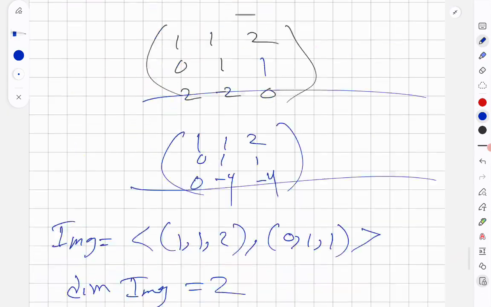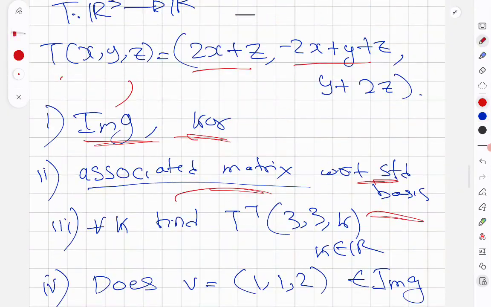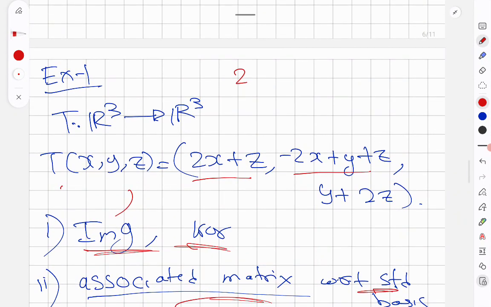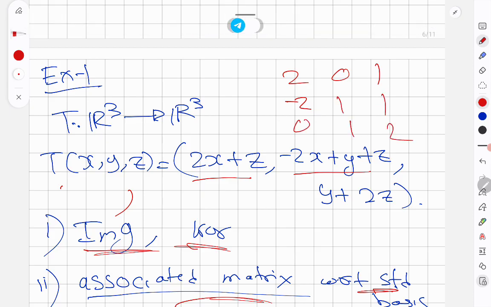Yeah, could we solve the associated matrix without solving the first part? Yeah, right. I was getting back to that. If you have this relation, your associated matrix with respect to the standard basis only, the rest I will tell you how to do it. But if the question asks for the associated matrix with respect to the standard basis, you just look at this one. You take the coordinates from here: 0 1, minus 2 1 1, 0 1 2. Check it out, both of them are the same.